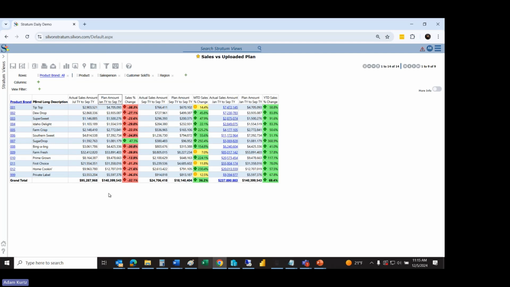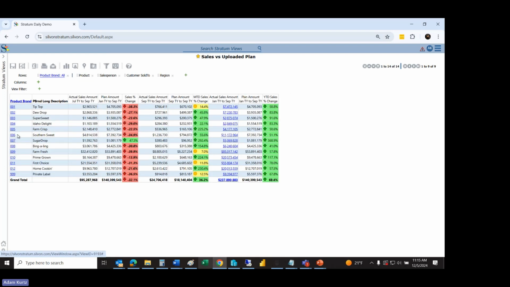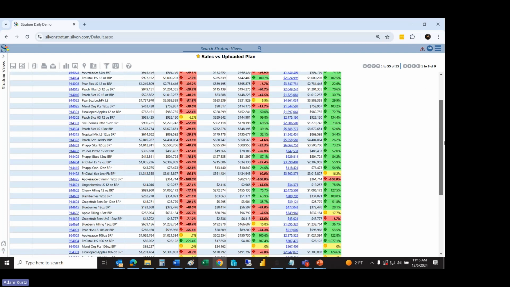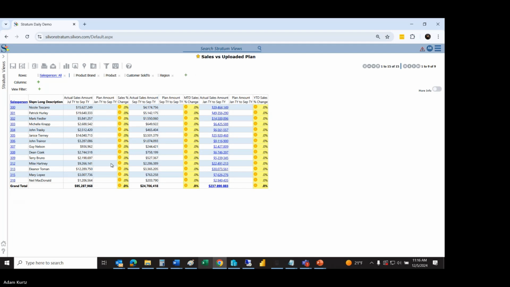And that's it really. At the end of the day, you've got your data, my plan amount that I just imported from my spreadsheet. I can drill in on that plan amount data. Farm Fresh is one of my bigger brands, and we can see how the numbers are related to my different products, all from that Excel spreadsheet. We can drill to the different levels because I had those levels within my Excel spreadsheet. I don't believe we had salesperson in there though. So if I drill to that level, yeah, the data goes away. That makes sense. If you wanted sales rep, obviously you would need to have that as part of the Excel file.